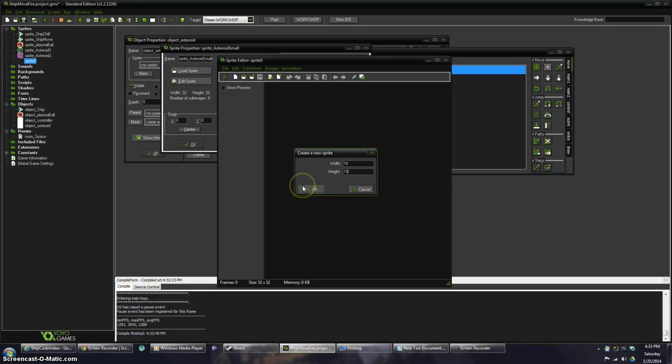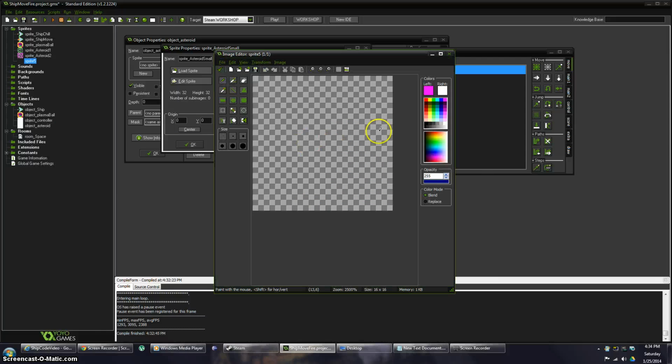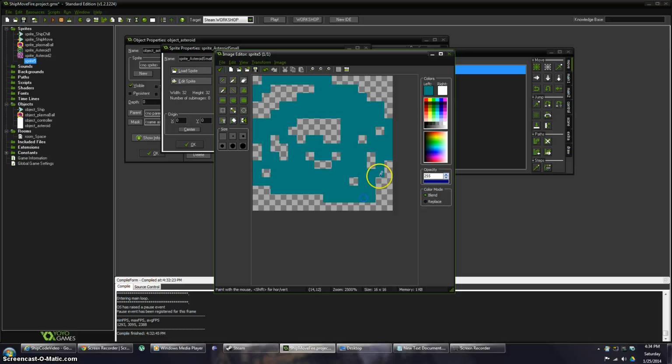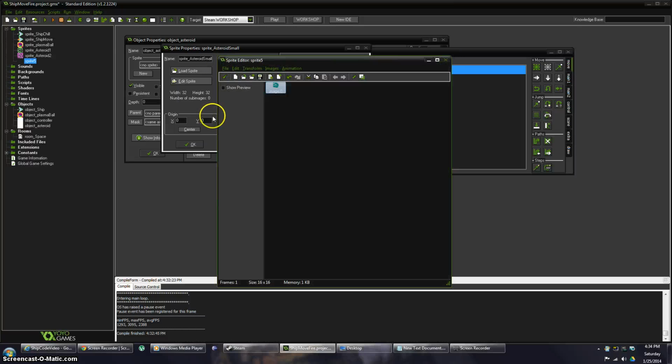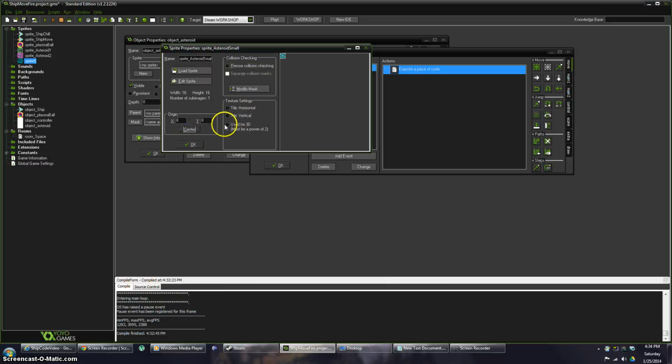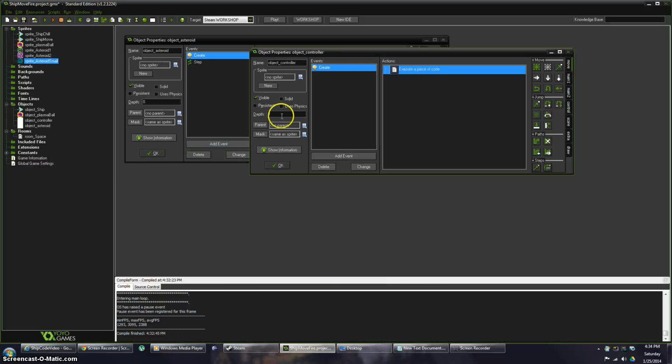There's going to be small asteroids that break away from the big one. And I'll edit this one. I'll make them, I don't know, this color. And here it is, my small asteroid. I'm going to center it. Yep, we're good. Center. Okay, so I've got some small asteroid sprites.